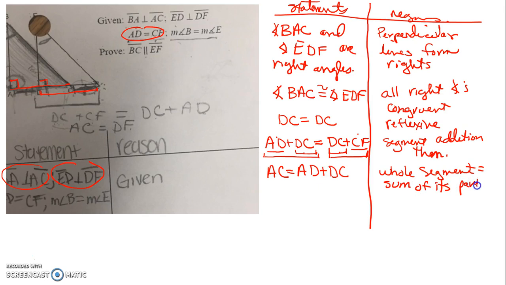And these reasons would be on that chart or packet I gave you before you left today. Similarly to that, I can tell you that DF is equal to DC plus CF. Again, the whole segment is equal to the sum of its parts.